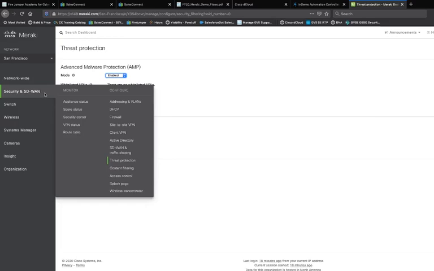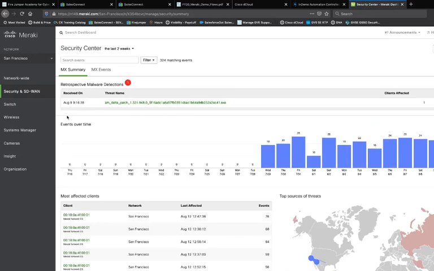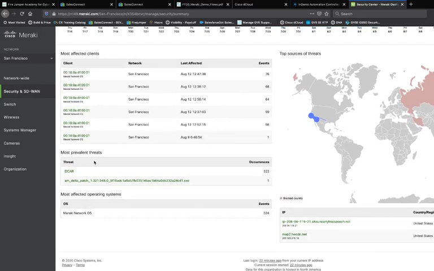And the last thing that I want to share with you today is actually our security center. Our security center you can think of as the coffee and donuts page, or the overview page, for all security related incidents. We will get an overview or trend analysis of what's going on within our network. How many threats am I stopping on any given day? What are my most affected clients? What are the most prevalent threats that are happening within my network, as well as what are the operating systems that are being taken advantage of within my network?